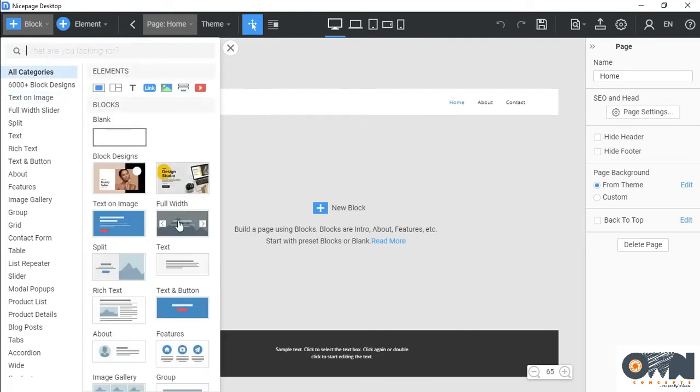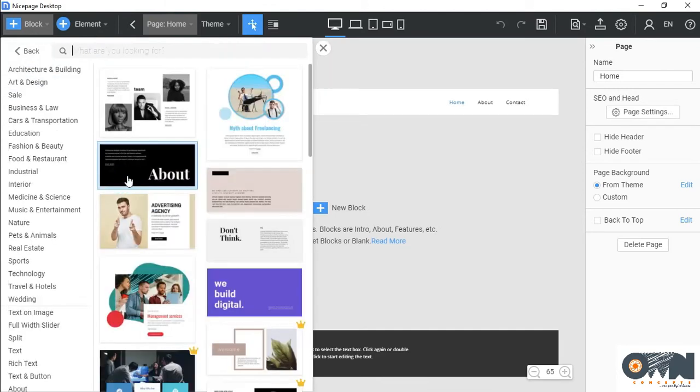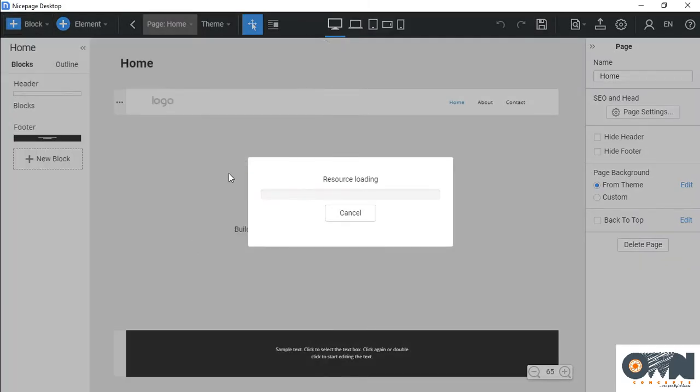Let me just make this simple for us. Let me just choose a block design. So we can choose this.